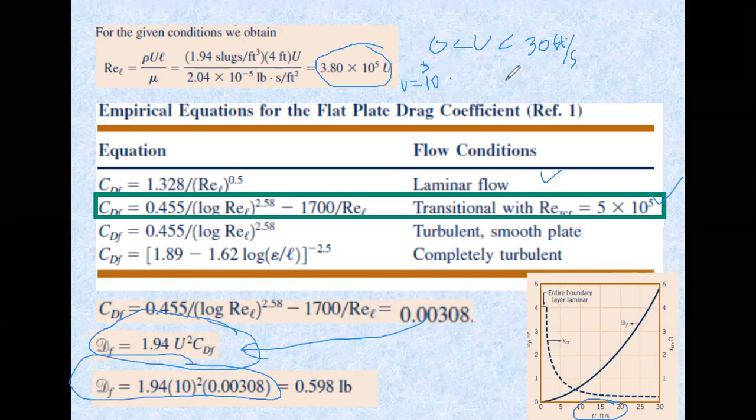So you can implement, for example, but you will have a different value, different CDF to calculate this, and maybe this, depending on which flow you have. So this gives you a shortcut by implementing empirical equation to find the drag force of a flat plate. We're going to have a different one for the cylinder and for the sphere, but I think this is a good time to stop.